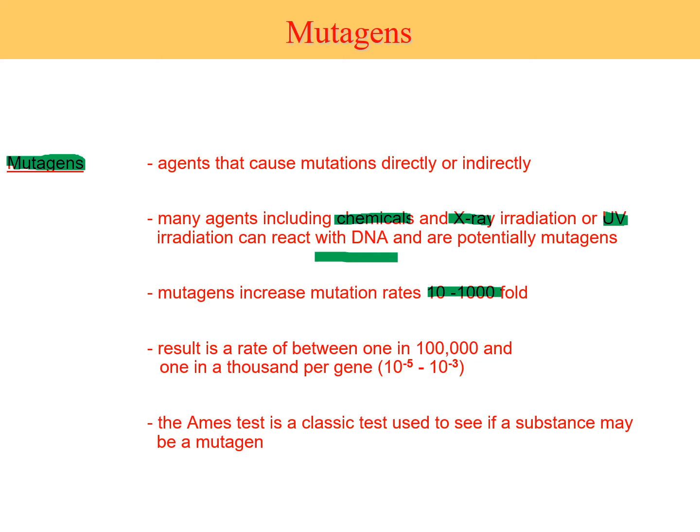The test that is classically used to see if a material does have mutagenic effects is called the Ames test. So anything that is going to be ingested, any new product that is going to be eaten or drunk or used as a drug, taken internally or used on the surface of the body, will need to be tested in the Ames test. It's a classic test looking to see if there's an increase in mutation frequency, and they use bacteria to see if mutations increase in the presence of the product that they're testing.